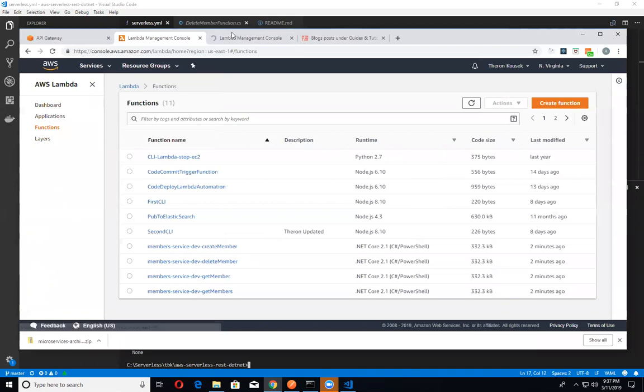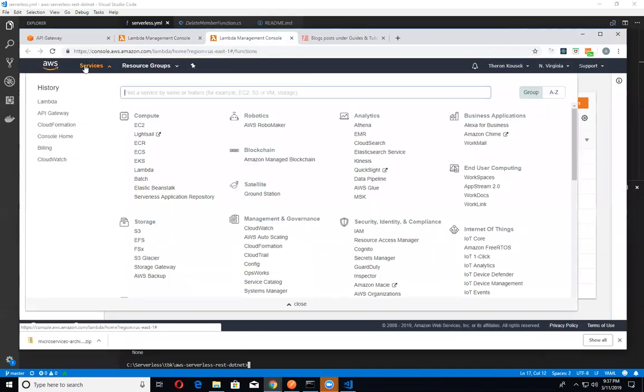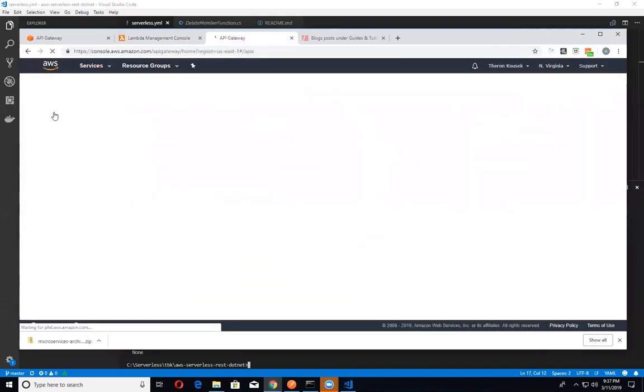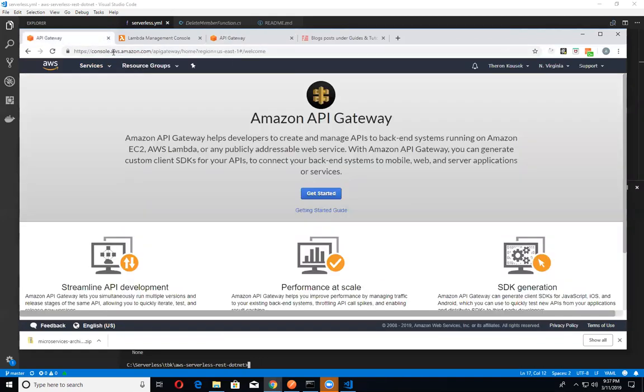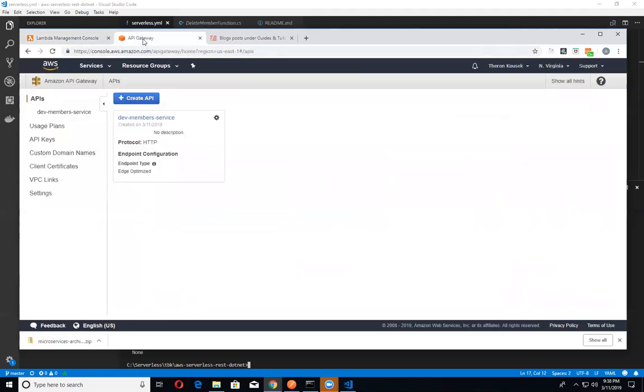Let me go ahead and update this. Okay, that was probably some kind of caching thing going on. When I opened up the gateway tab again, lo and behold, you could see our new API Gateway, our deployment, and it's dev members service.